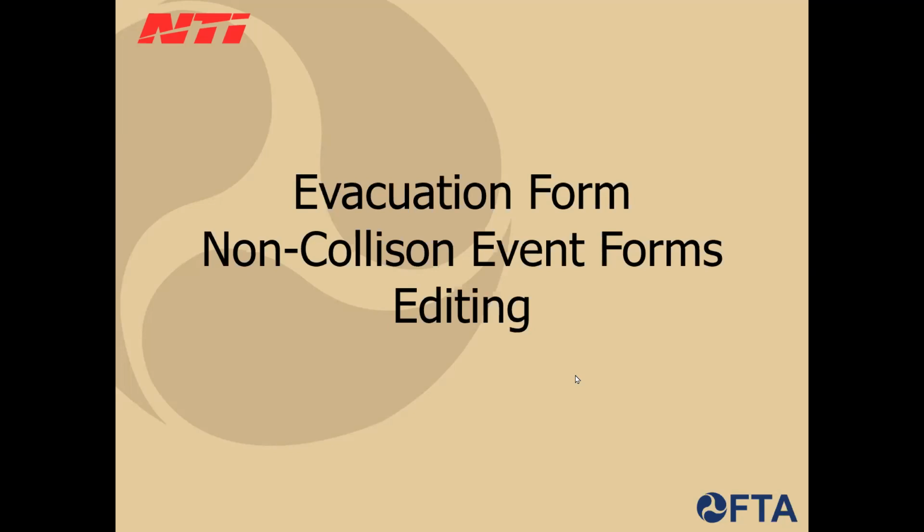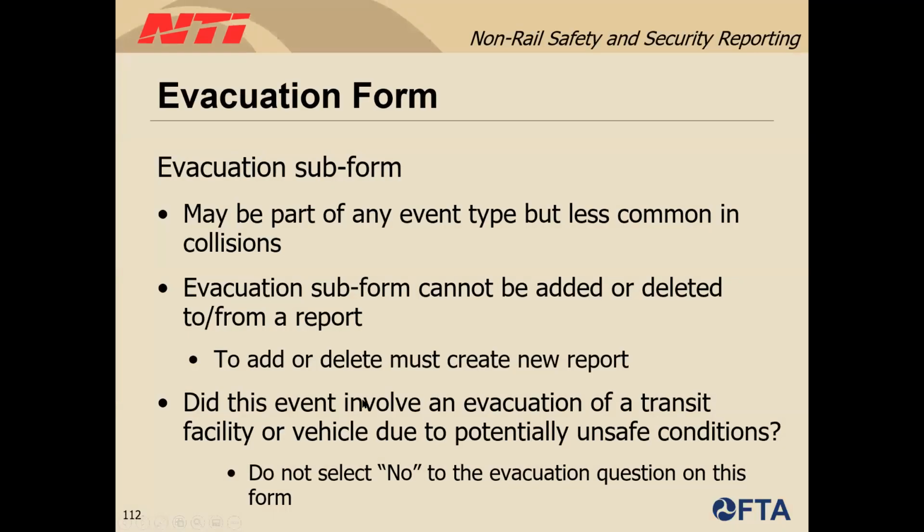Okay, so James went through the collision forms. So now we're going to take a look at some of the other sub-forms and event types in NTD. First, we're going to continue to talk about evacuations. Evacuations can be included in any event type, but are less common in collisions. If an evacuation is incorrectly included or excluded, you cannot add or delete it from the report. You will need to delete the entire report and start a new one, including or not including the evacuation accordingly.